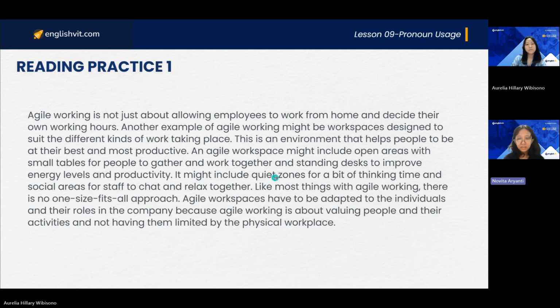It might include quiet zones for a bit of thinking time and social areas for staff to chat and relax together. Like most things with agile working, there is no one size fits all approach. Agile workspaces have to be adapted to the individuals and their role in the company because agile working is about valuing people and their activities and not having them limited by the physical workplace.